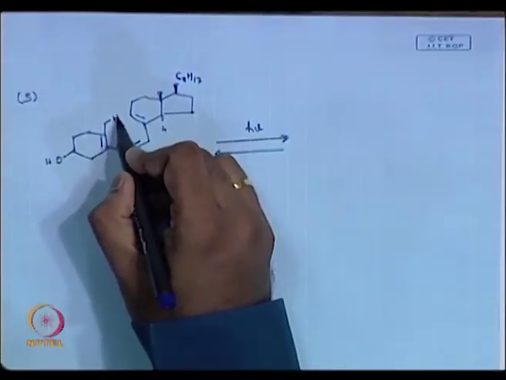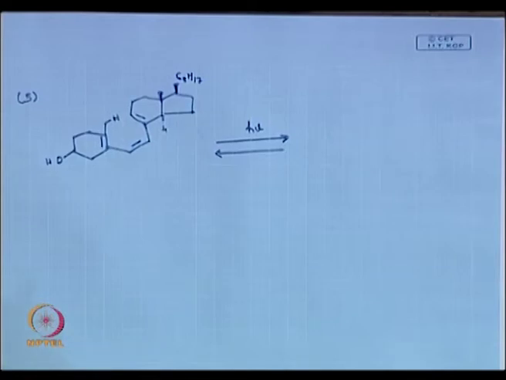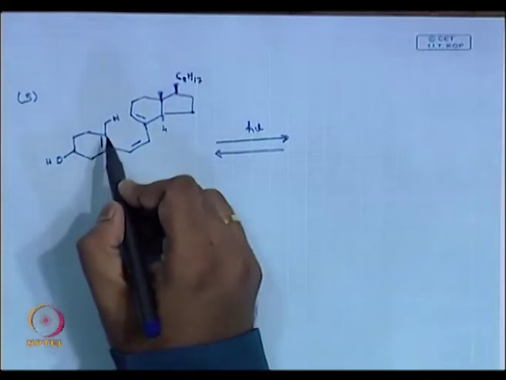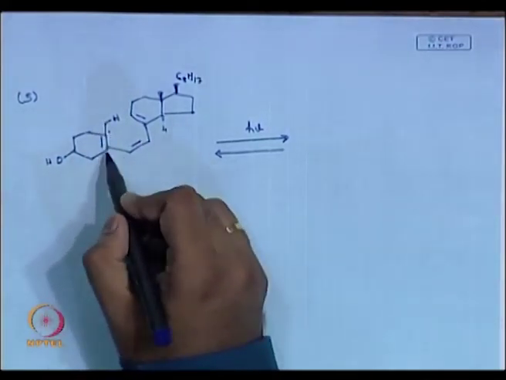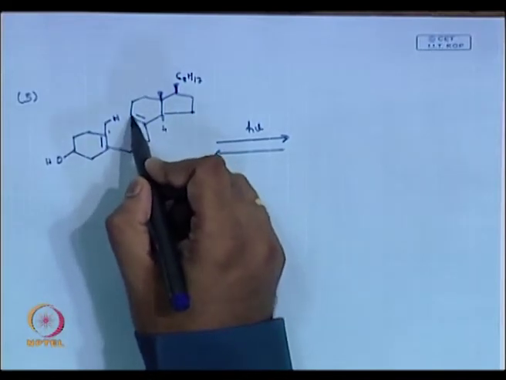See, if I write this hydrogen, then suddenly things come to your mind. If I write hydrogen like this, what happens? 1,7. See, if I don't write that hydrogen, then you have to think. If you have methyl, please write the hydrogens, then it is easy to find out. Yes, it will be a nice 1,7 shift. You can write 1, 2, 3, 4, 5, 6, 7.